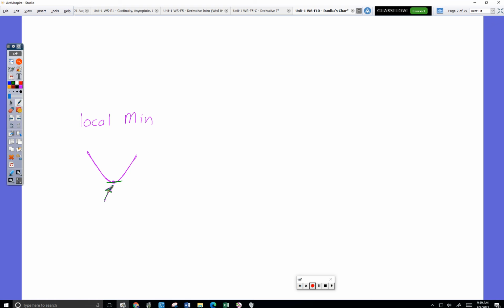Here's a case where they're different. If a function does this, raise your hand this time. Is that function changing from increase to decrease? Raise your hand. Just yes or no. Hands up. Is that function changing from increase to decrease? Yes or no? Let's go Hannah. How many agree? 0.2 for Hannah. This function is not changing from increase to decrease. Therefore, this function does not have a relative min. It doesn't have a relative max either.